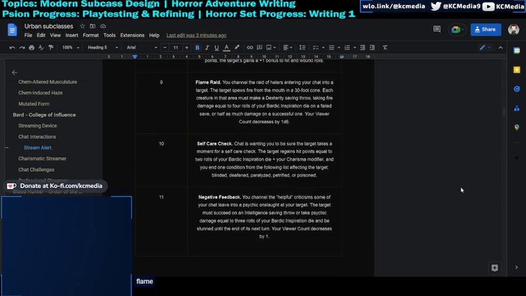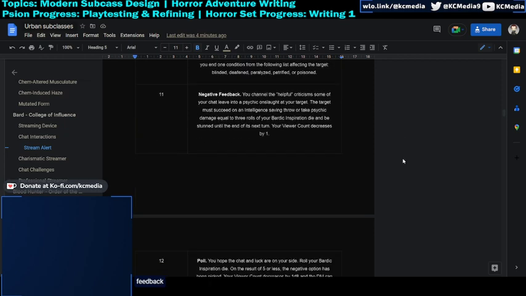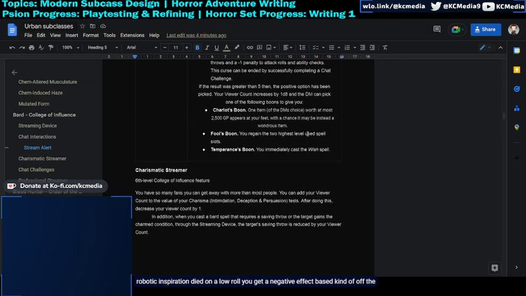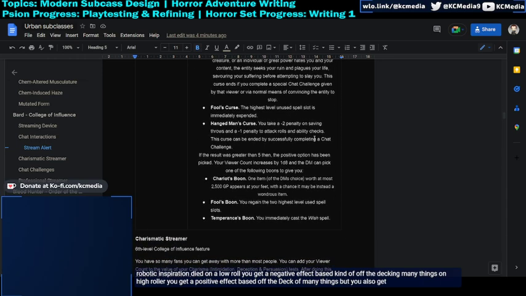Flame raid. Your chat's being hateful, so you can give someone the ability to breathe fire. Self care check is basically you get some healing. Negative feedback is psychic attack on someone, and then poll is you give the stream a poll and you're hoping for luck. Roll your bardic inspiration die. On a low roll, you get a negative effect based kind of off the deck of many things. On a high roll, you get a positive effect based off the deck of many things, but you also get a viewer positive negative based on it.